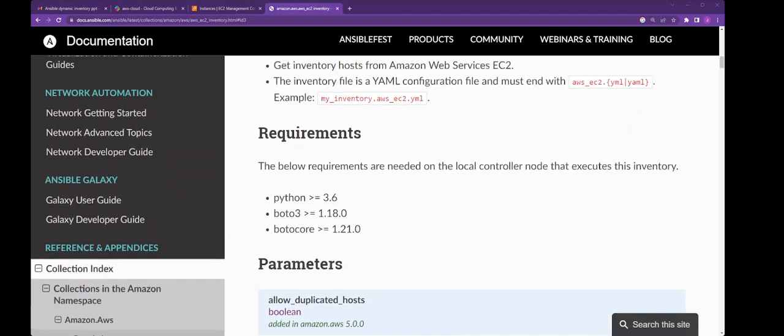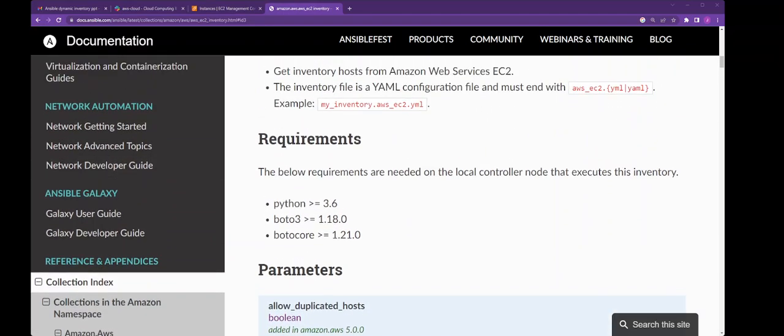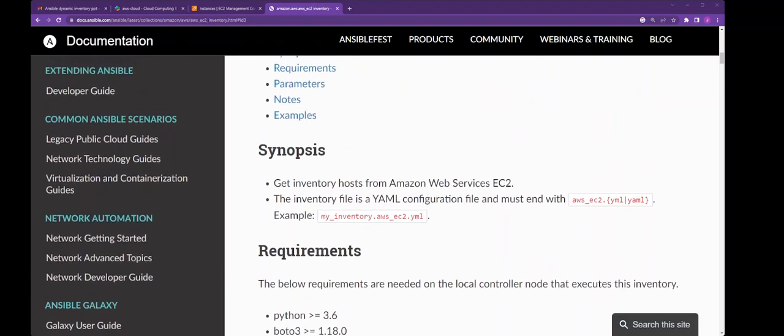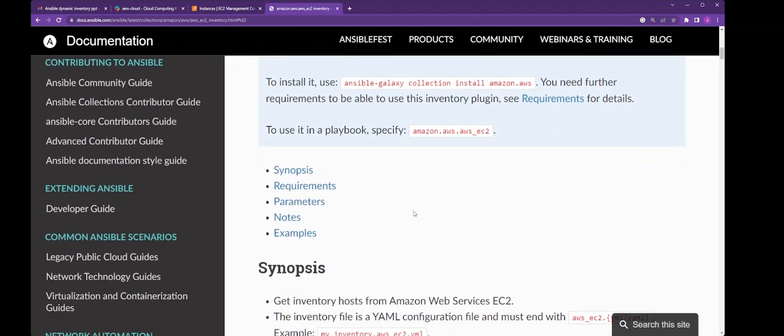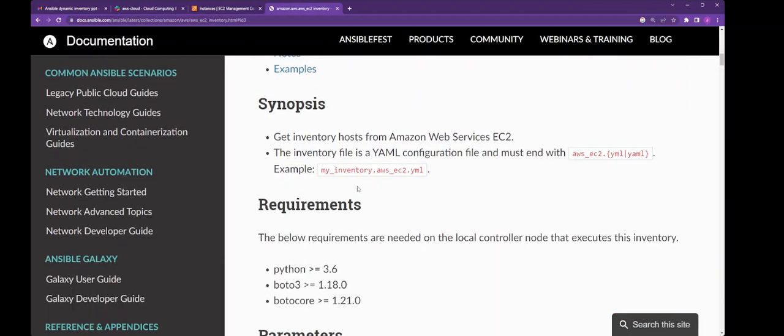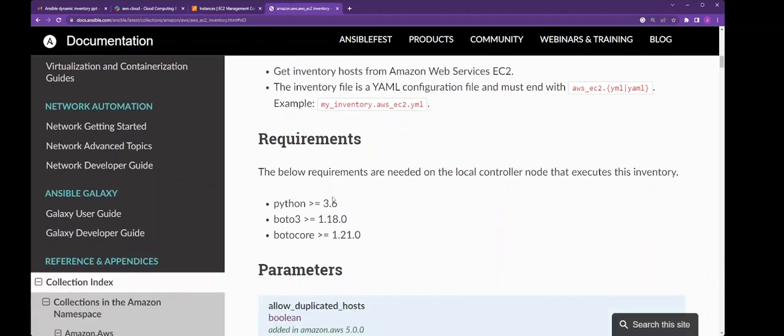Everything I've been telling you, you can actually see it in the documentation. Remember, I told you how to install the plugin. Here it is. This is where we got it from, right? So this is how we install the plugin. I told you about the requirement, and how to name your configuration file. Here it is. I told you about the requirement.